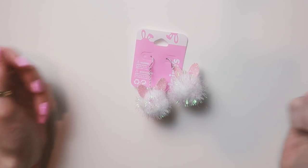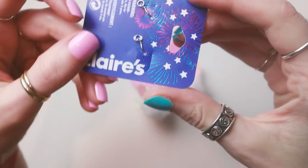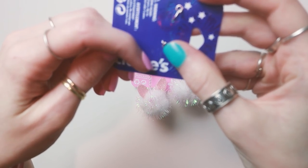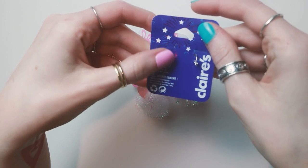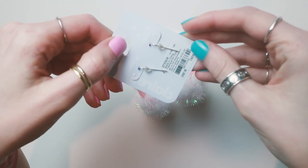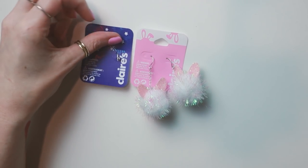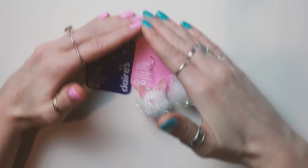And then while I was there, I also found these. Which doesn't look like a pair of earrings at all, because it isn't. Parts fell off. But I only bought them for the earring hooks because I didn't have any. And I thought it would be cool to do a mismatched pair of earrings, so one will be a puffball and the other one will be something. That's my plan so far for these.